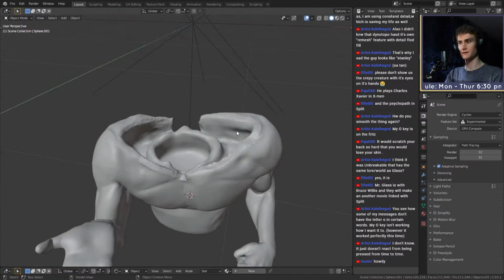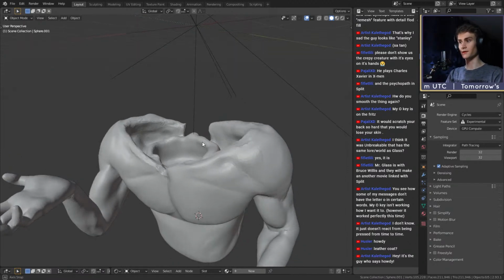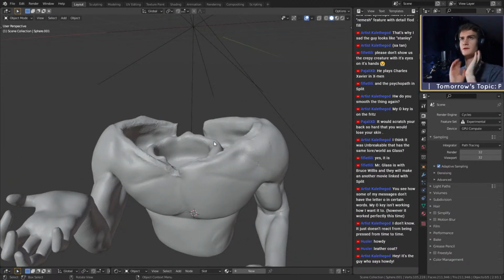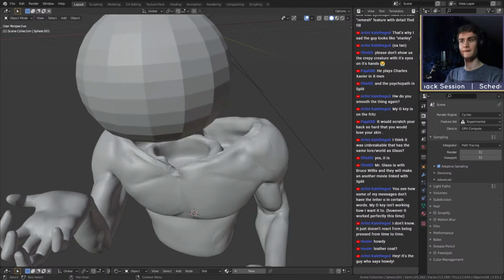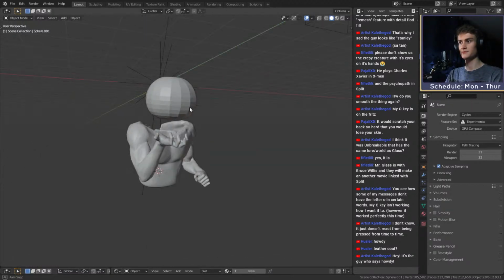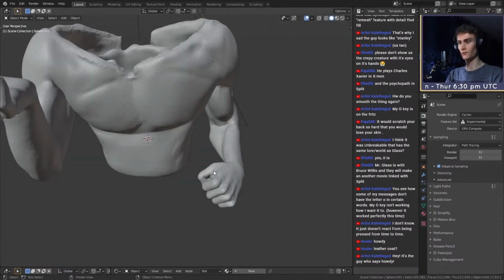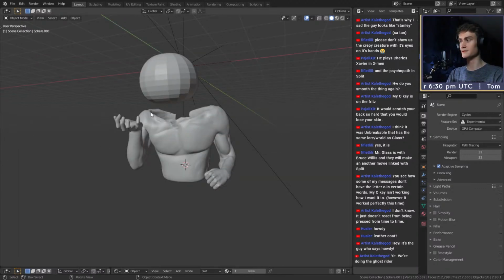I've removed the head. The idea is basically to let some sort of fire or energy come out of the body, so that the skull or the pumpkin doesn't look like it's just floating. It is actually being propelled or held up by some sort of energy, maybe fire. We'll see. And then that's the head. I also want to put something in his hand, maybe some sort of flames. We'll see. I want to put a chain around his body that he can then hold right here. That's going to be the idea.